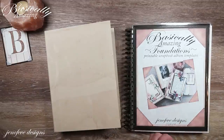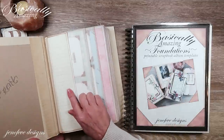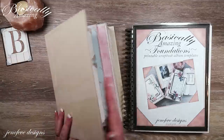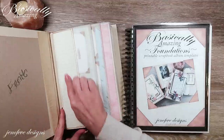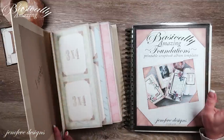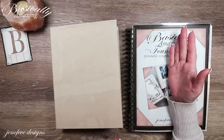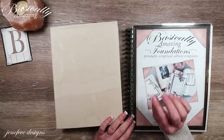We are also using the Basically Amazing Foundations in the Vintage Loose Leaf, and we only used it a little bit so far. So today we're going to do the covers. We're going to start on the inside and work our way to the outside. This is the Vintage Loose Leaf background design that comes on the set of templates along with a set of plain templates, and they're available in many different background designs. You just choose your background design and you get a free set of plain and a free guide that comes with it.